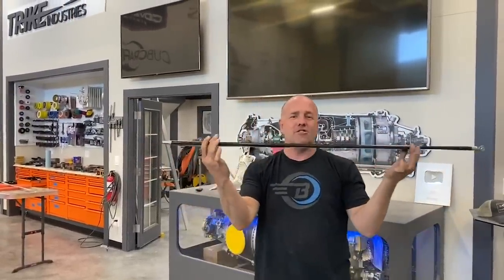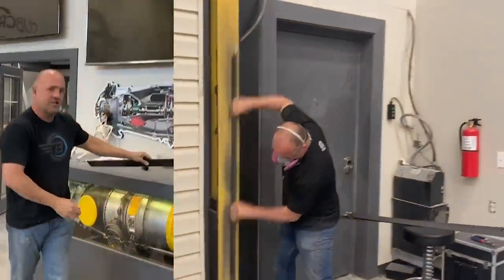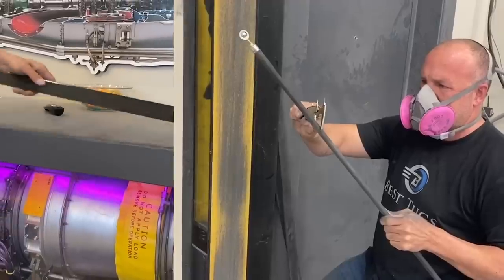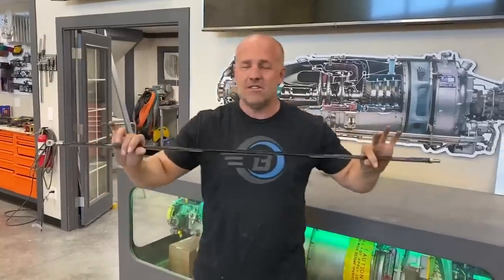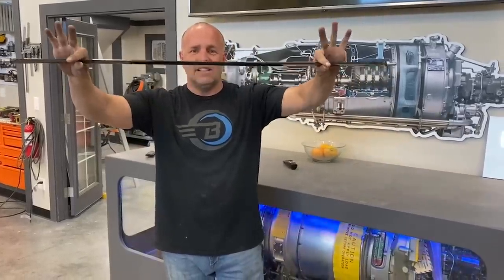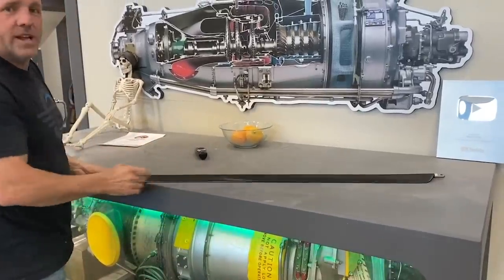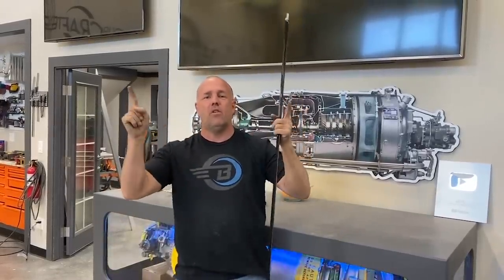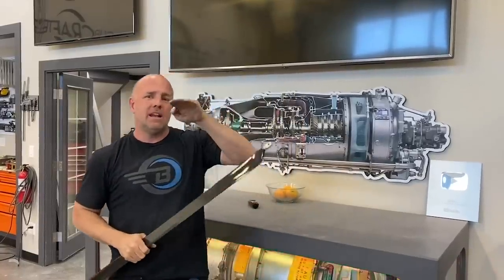But there's a couple things I want to show you. There's just little teeny details that kind of add up. But one, I can show you how flat this is. It's absolutely perfect in this direction, and it's perfect in this direction. The intentional place that it's not exact is I've got a slight twist to it. So if I set this on the table, you see this twist? The purpose of that is to get just a little bit of load pressure difference on one end than the other. By twisting it, you eliminate shake.